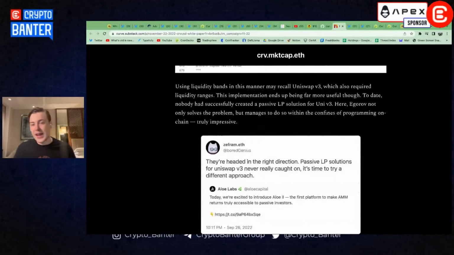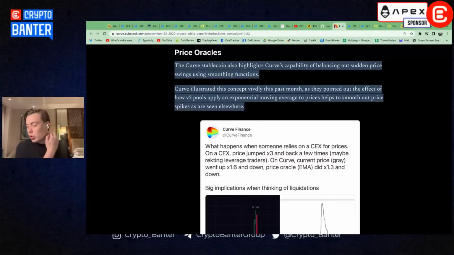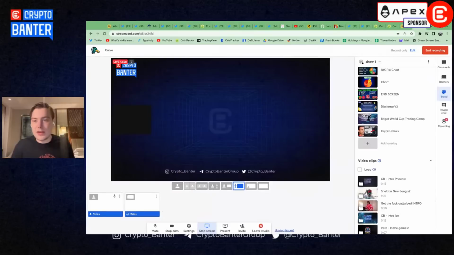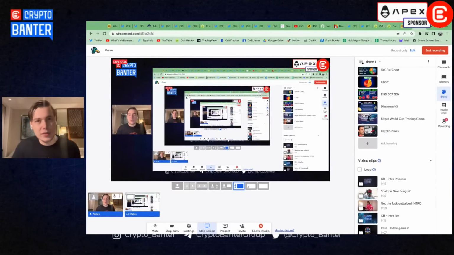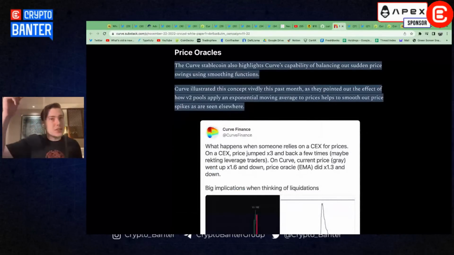And I do think passive LP solutions are important. An LP is a liquidity pool, so this would apply to people that had deposited or loaned against assets, deposited in a pool. This is very important because not every investor, especially not every retail investor, has time to be monitoring their positions all day. So having certain features like this that can help in the instance of volatility, especially if we get these quick wicks down, that's very important for retail, I think.